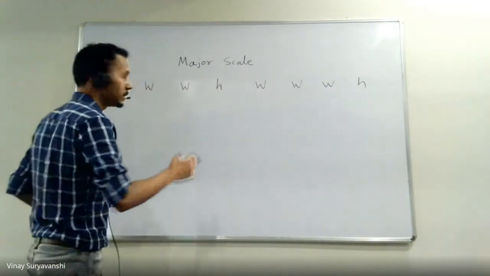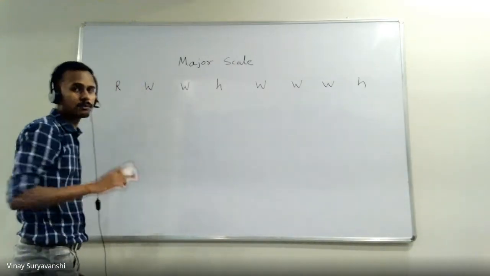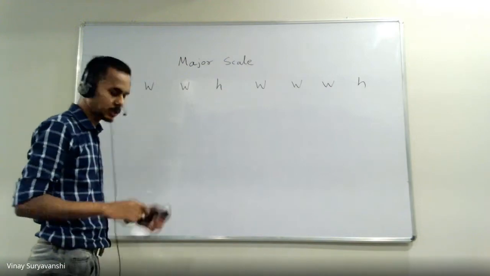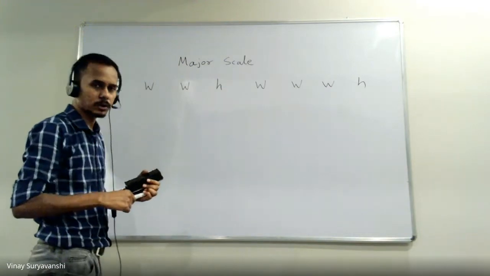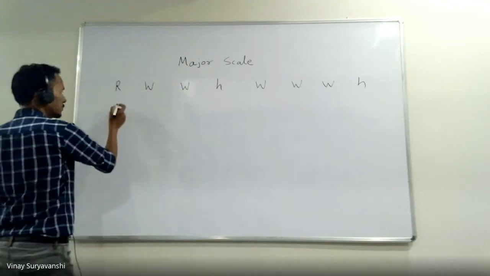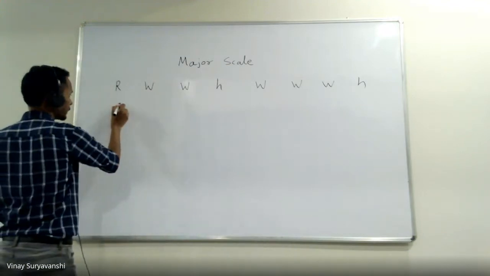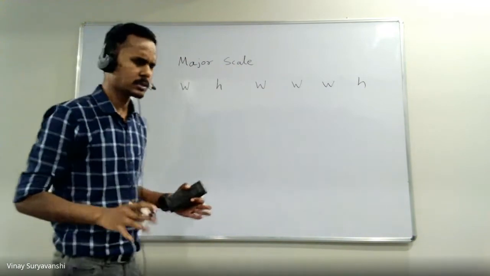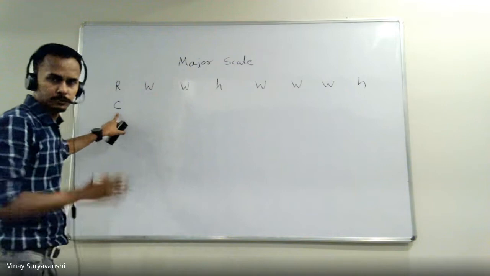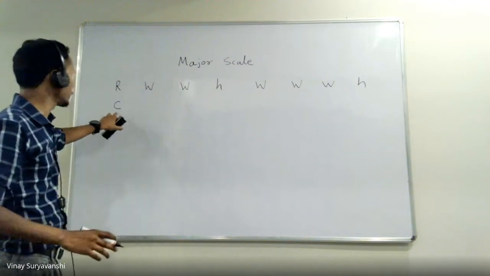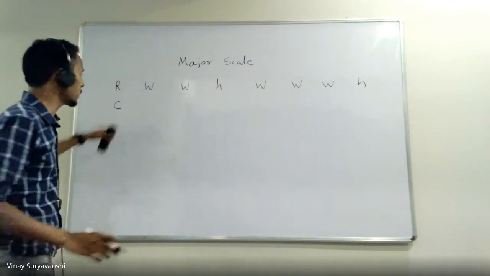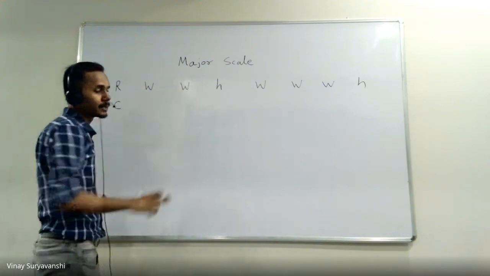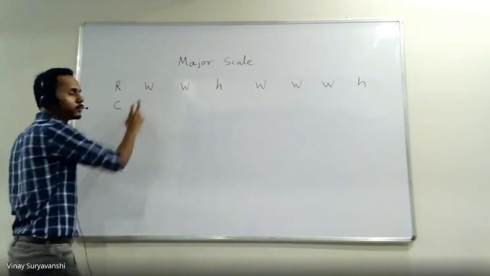Now, as you can see, for a reference note, we'll be learning the C major scale. We're going to build the C major scale first because it's the easiest one; it doesn't have any sharps or flats. So what you have to do is write the letters. We have A to G, right? Natural notes first. So for now we'll build a C major scale. You need the C note as the root note. Now after the root, we need to follow this pattern.